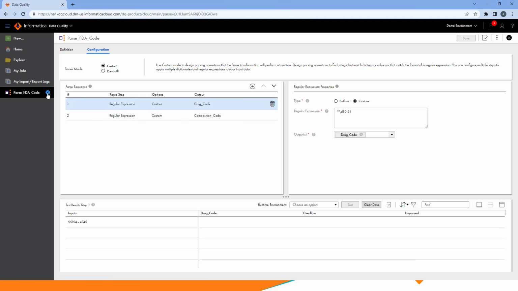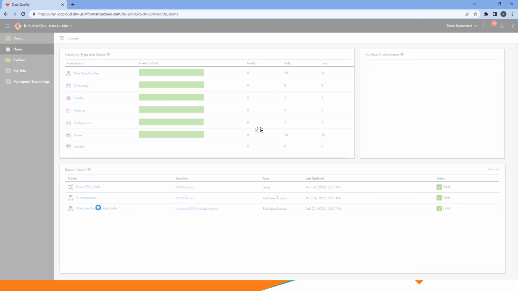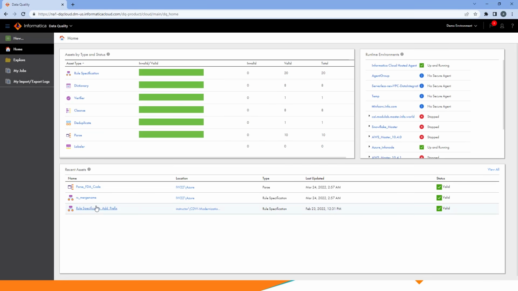Similarly, once you do your quality rules, you can also add many more rules to provide whether you want to merge something, or whether you want to correlate something, whether you want to cleanse something, or whether you want to do deduplication. Any of those rules could be created in the data quality report.